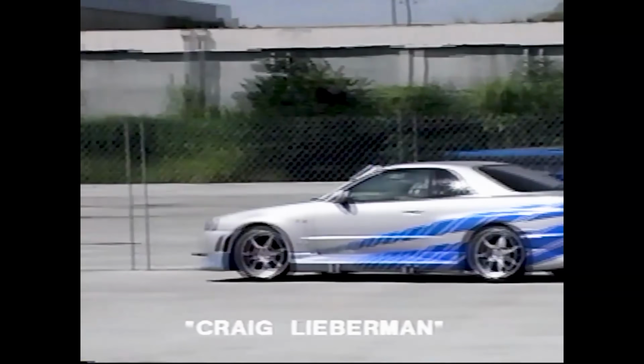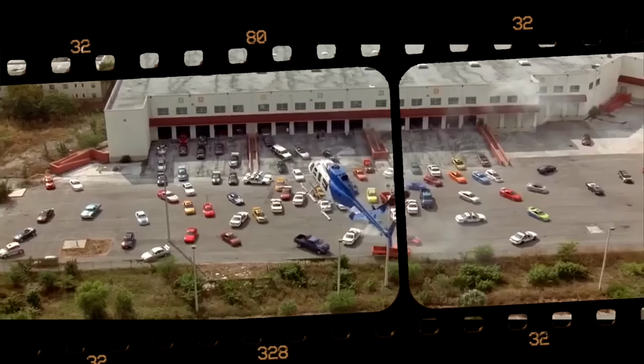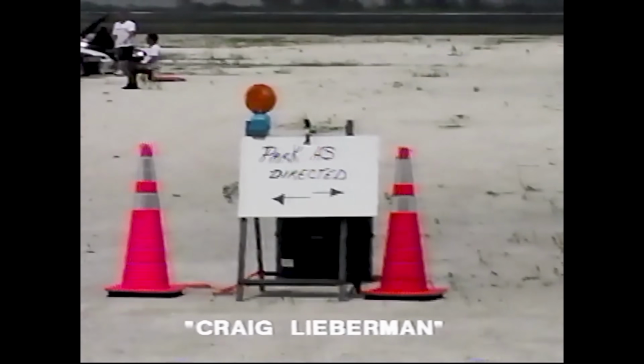Back in late August of 2002, as the cars were coming together and the filming had begun, I was almost done with everything. But one of the scenes, called the Warehouse Scramble, required as many as 300 vehicles. And to find these cars, we decided to hold a casting call before the school year started.